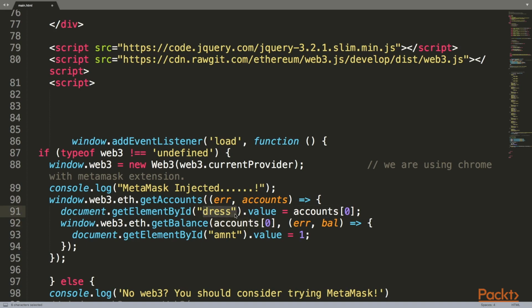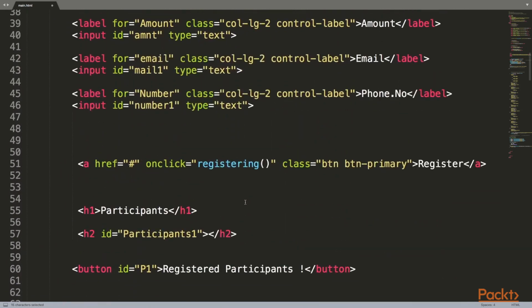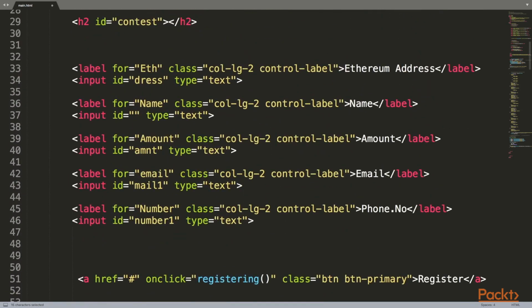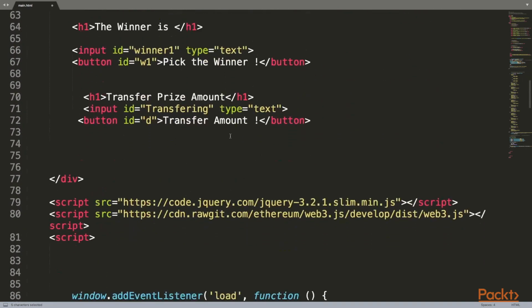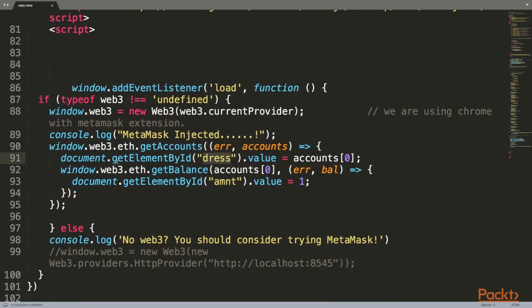Like I said before, getElementById is used to get the text box ID which we have specified before. As you can see, the ID address is for the Ethereum address text box. And as you scroll down and see here, document.getElementById, in the bracket we specified the exact text box ID, and we initialized it with accounts 0.